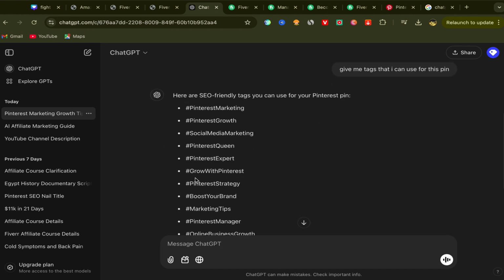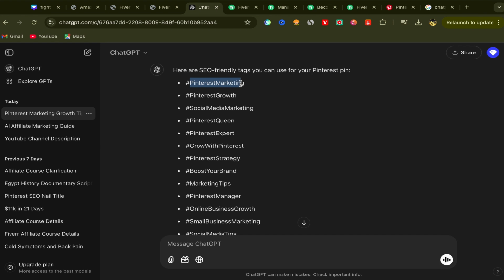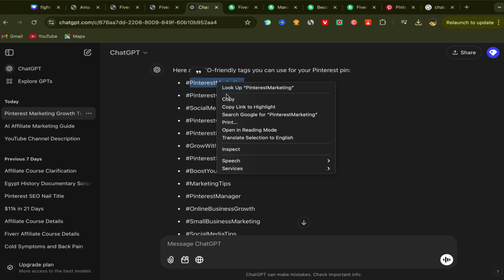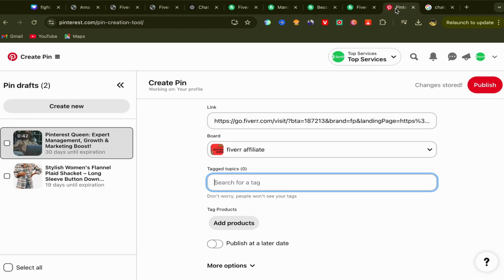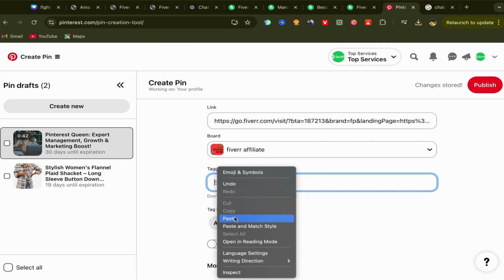So you guys can see this is the power of AI. That's how we can use AI to scale your affiliate marketing business. Here are SEO friendly tags you can use for a Pinterest pin: Pinterest marketing, Pinterest growth, social media marketing, and you need to copy all those tags and go back to your Pinterest account and put those tags here like this.